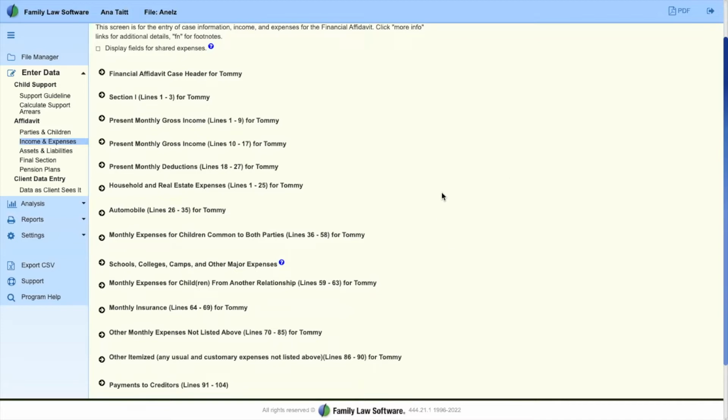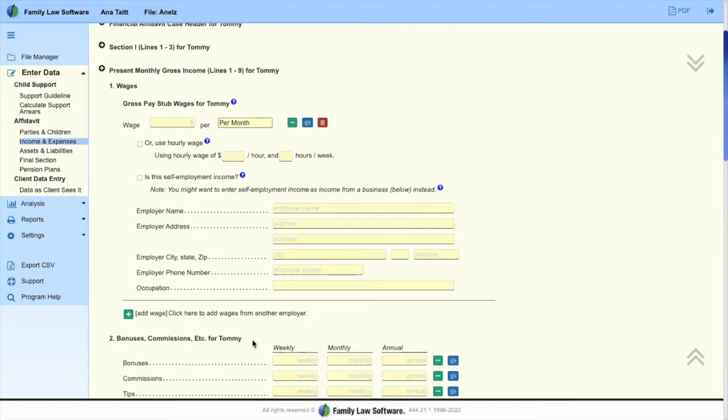If your client did data entry themselves, when you open these sections, you'll see what they entered. If I were to open the income section for my client and nothing is there, don't call tech support. It's probably because your client just didn't do the homework that you gave them. You said go online and enter their data, and they might not have done it, or maybe they entered some other form of income, rental income or something like that, and they don't have a W-2 job. So you can look through what they've done.